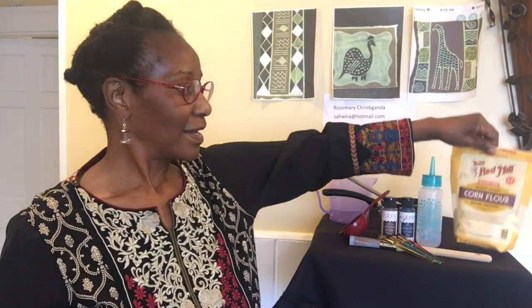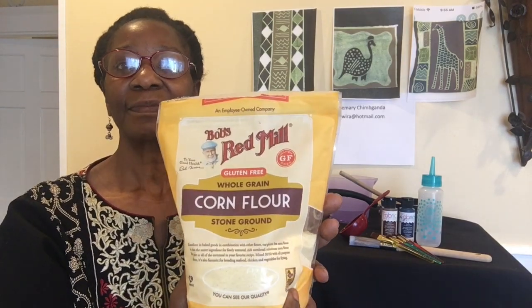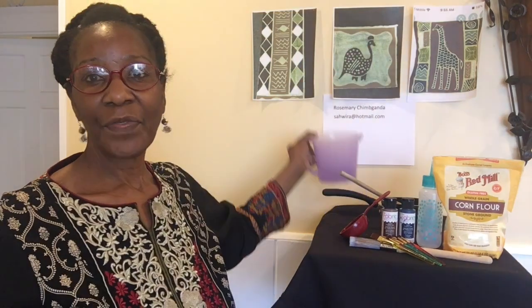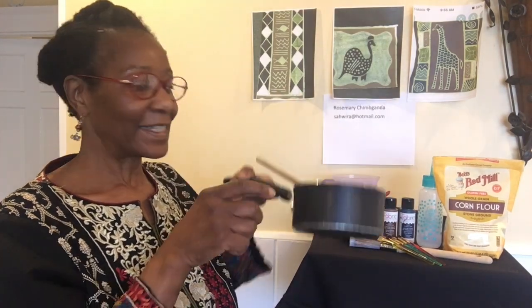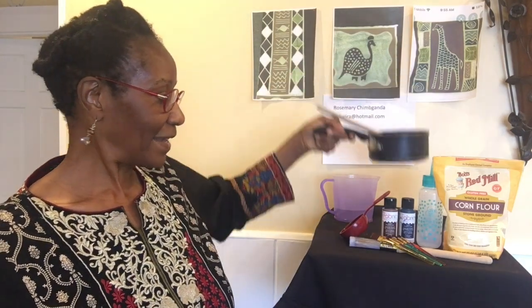These are the basic ingredients that we use for sadza batik. You're going to need the corn flour. We are going to need the water, and the water has to be cold. So you're going to mix 2 parts of water to 1 part of the cornmeal. Your pot, of course, and a ladle so that you can cook in there.